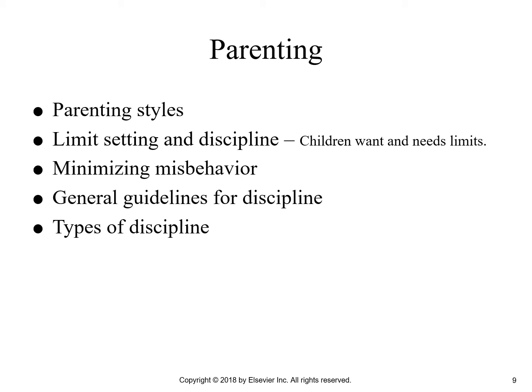See page 708 for the family-centered care box. It's an important box for you to read. Types of discipline can be anything from reasoning with the child to timeout to spanking them. Reasoning explains why their behavior was wrong and how you're going to correct it. If the child is too young to understand, then you're wasting your time.